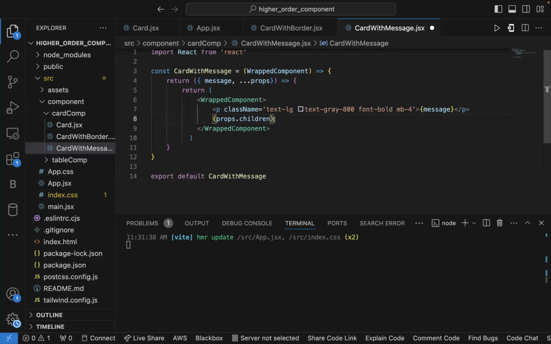Okay, so any other component that is wrapped around this component is the children. But now, since we are not bringing in children directly, we're bringing it as a prop, and props contains everything that you are going to pass as props, right? So based on this, we're saying, okay, inside these props, we want to display only the children of the content of props here. Do you understand?